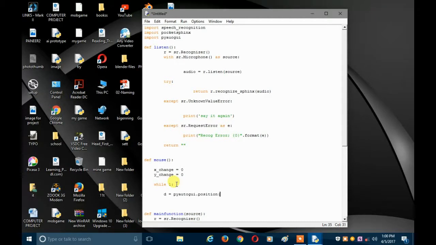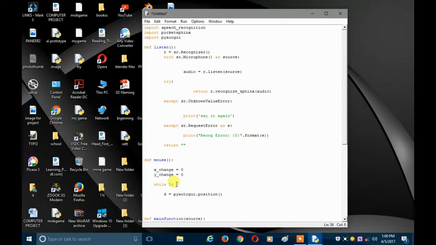It will take the position of the mouse on the screen, and it doesn't matter where the mouse is, it will take the coordinates of the mouse at that instant. Now we have our mouse location.